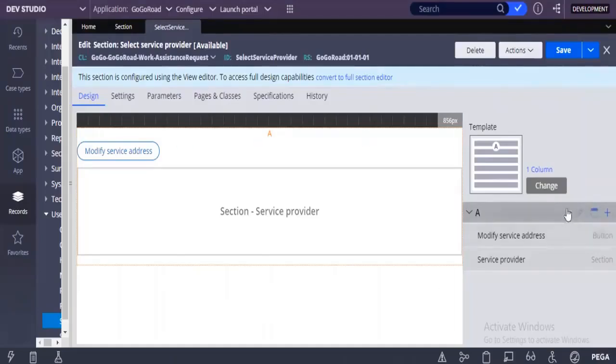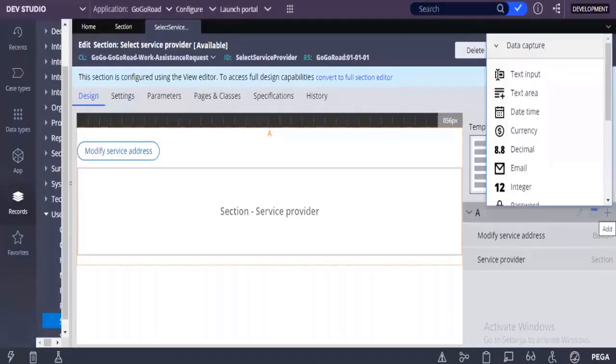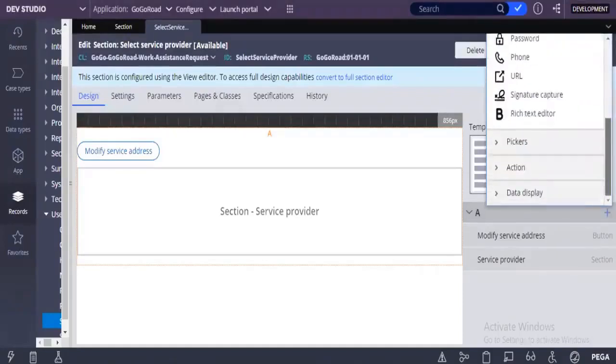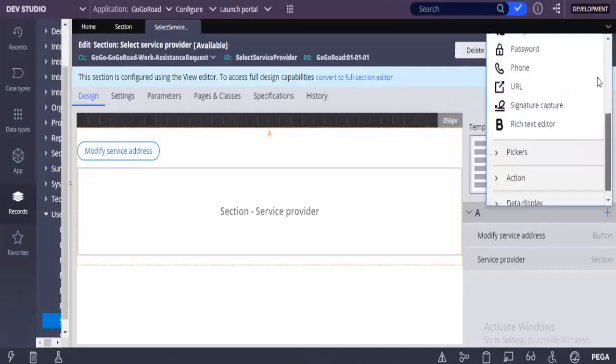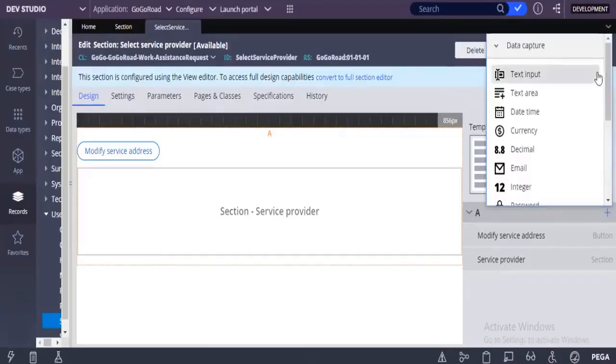Here you have a few options, plus and all. If you click on plus, you will be able to add some components, but these are all very basic.